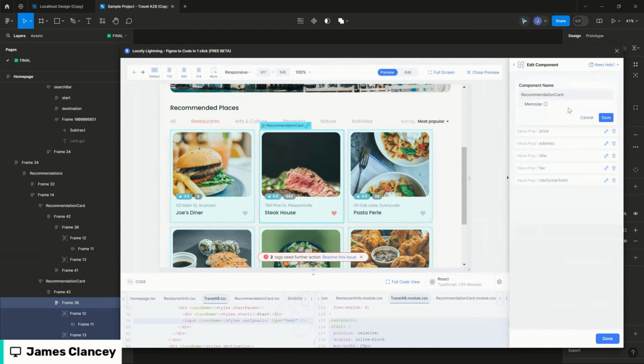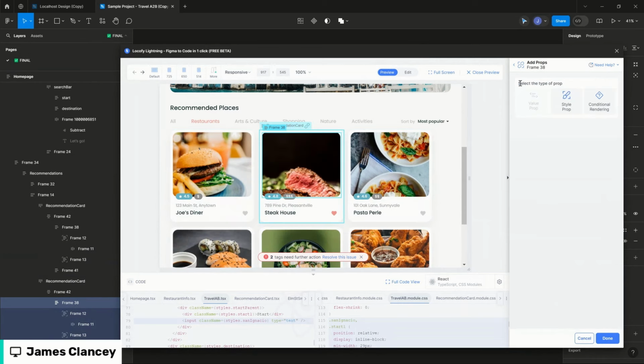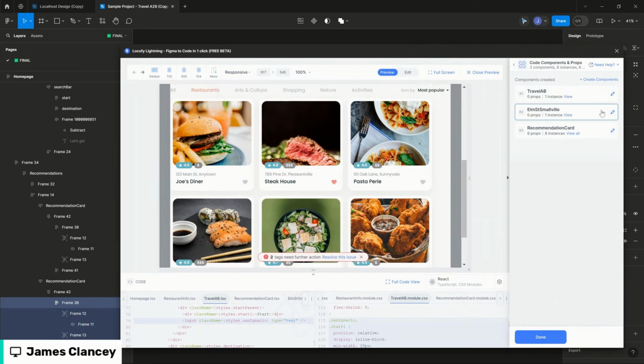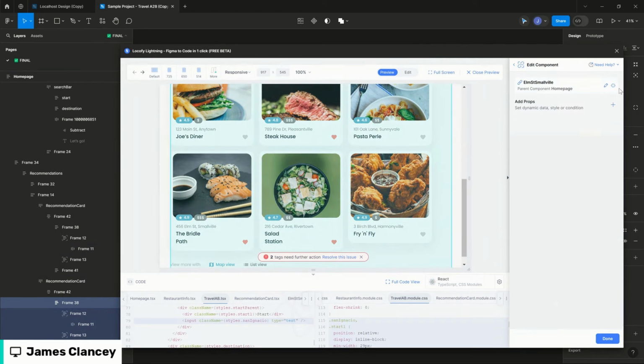Let's add a new property. Not new component name. Let's add a new property. And I don't remember which frame. I shouldn't have deleted it. I don't remember which frame. We'll deal with the image stuff later. No big deal. But now we have a property here, and we can go through and edit this. And you can even see all the different instances of it. It also made a couple other ones. I'm just going to delete this because it got the name wrong and I don't want it.